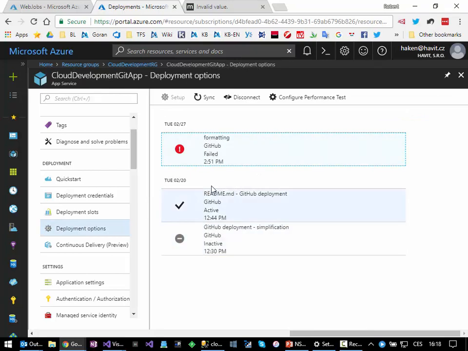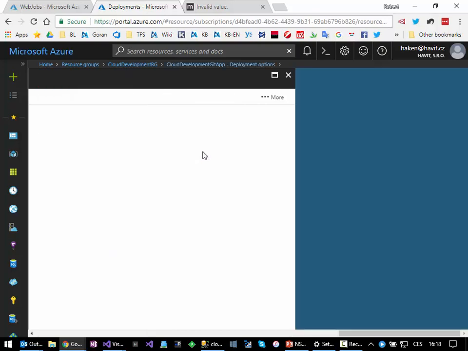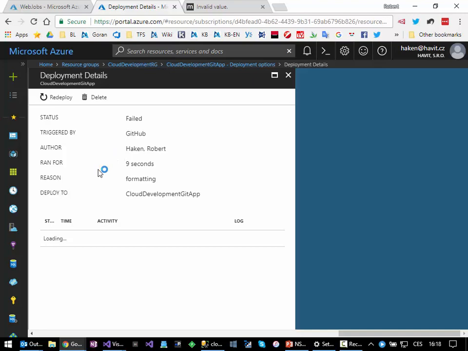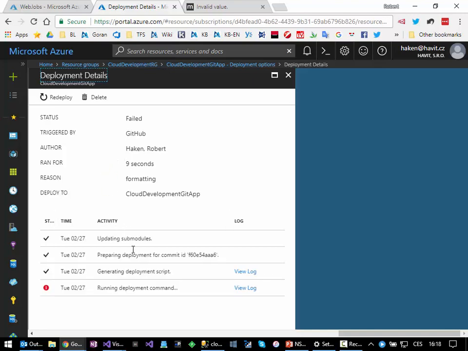And these are the results of previous deployment attempts. So, for example, it was a week ago where I created the site, and today there is a failed deployment, and I can go to the details and see the log of the deployment.